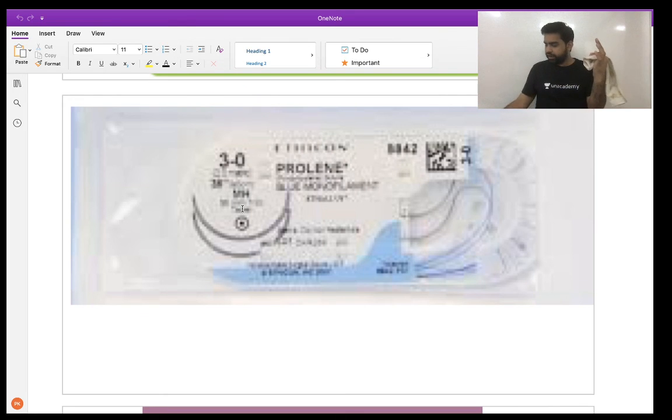But whenever you do a vascular surgery, you don't have only one end. Okay. So you have two ends. So if you have passed the needle from within outwards over here, you will have to go from within inwards if you use that same needle. That is the reason why you have two needles, because one needle you can pass from within outwards over here, and the other needle you can pass from within outwards over here.